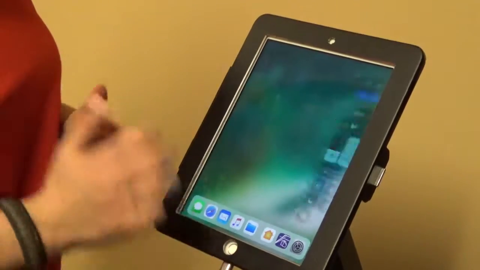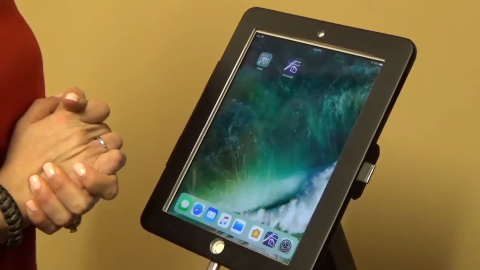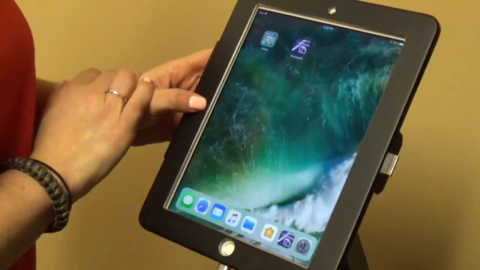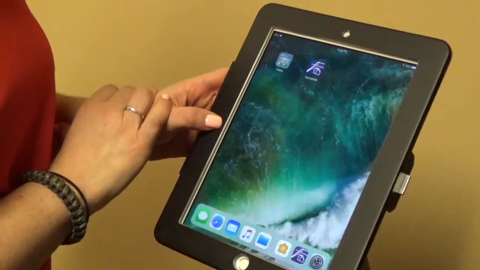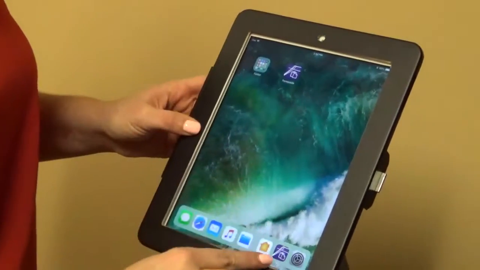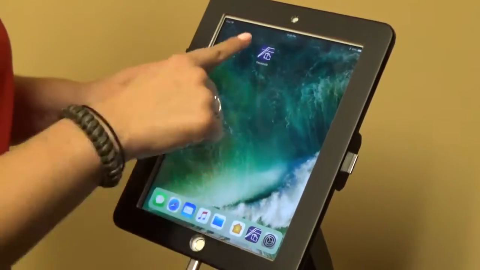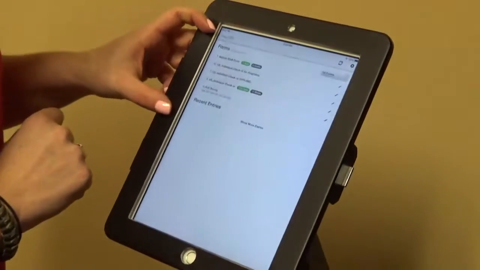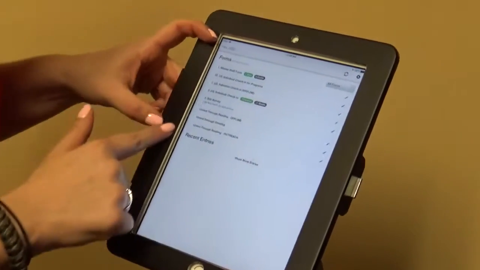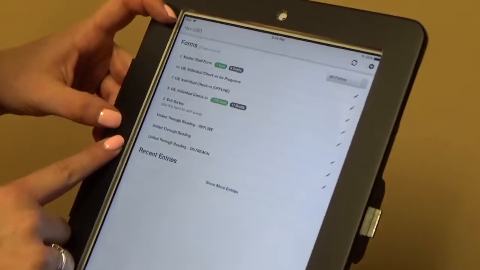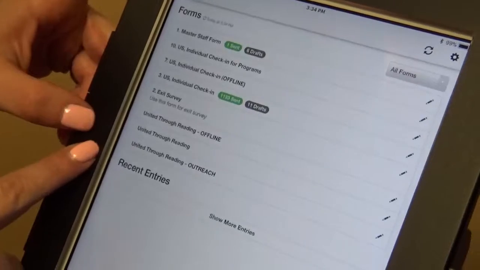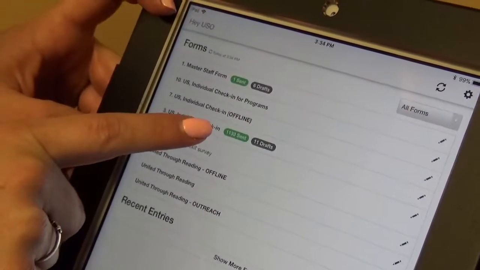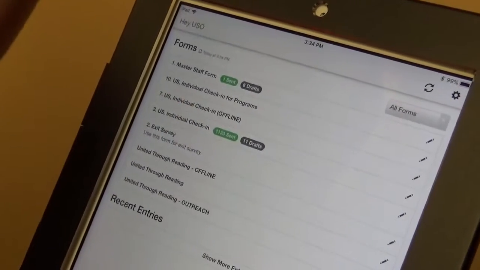Then you can click this home button again and you'll see the app right here that's called Formyoula. It is also down here. It's purple. You can click either one of them. So you're going to click it, and it's going to take you back to forms. As you can see, there's plenty of forms on here. The one that you're going to use to sign individuals in is going to be the U.S. individual check-in. Okay, so when you click that, it'll take you back up to that home screen that we were originally at.